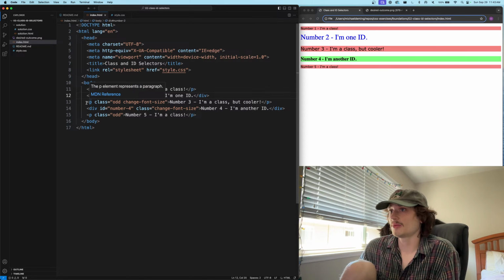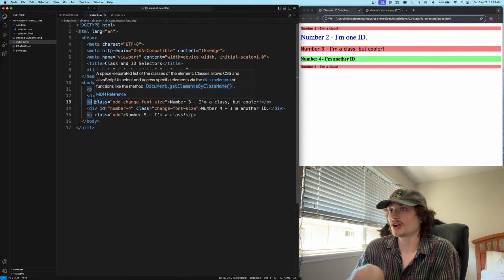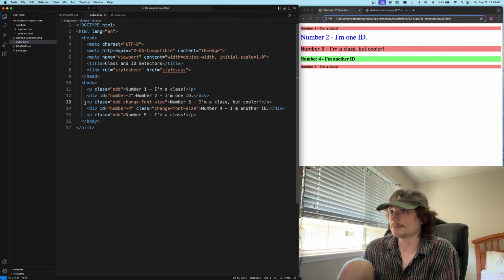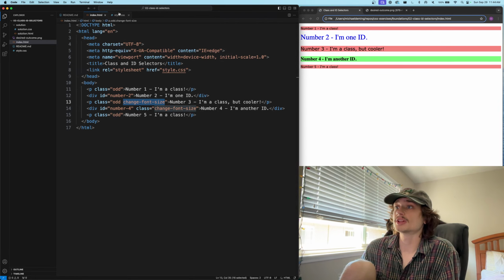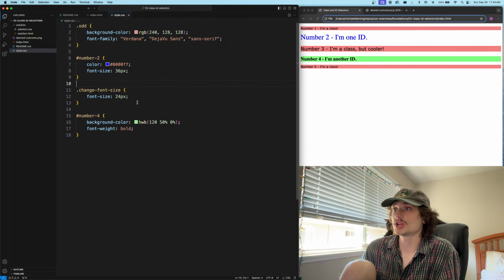We again run into a P paragraph element, where we give it 2 classes, which are separated by spaces. The first class is odd, which takes on the class from line 1, the pink background and the font type. And this one also gets the change font size class as well, which changes the font size to 24.